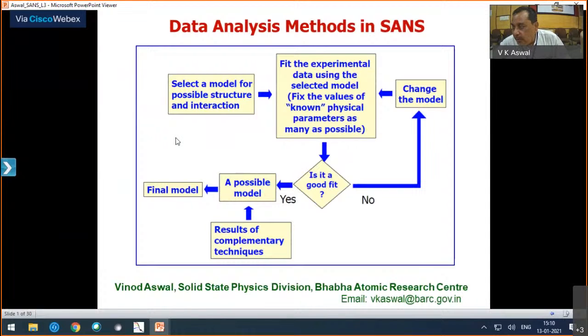Today, it will be sort of a tutorial taken by Dr. Sugam Kumar, who is also working in small angle neutron scattering. As I promised you earlier, this will help you to understand how the data analysis is done for this specific technique. And without delaying it any further, I'll request Sugam to start the talk.